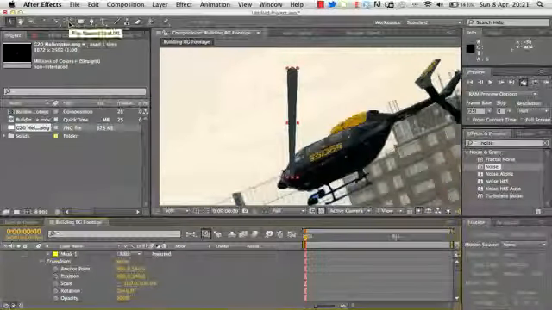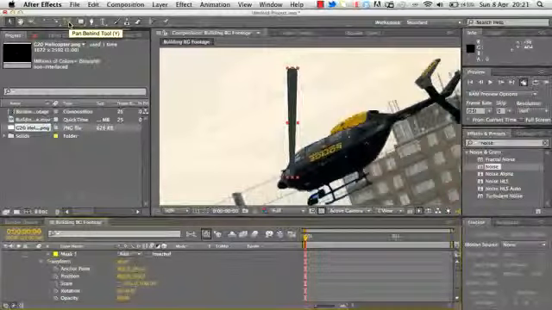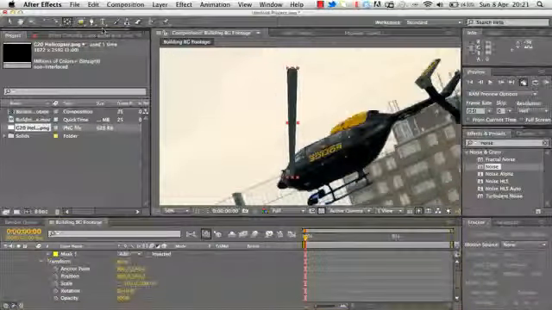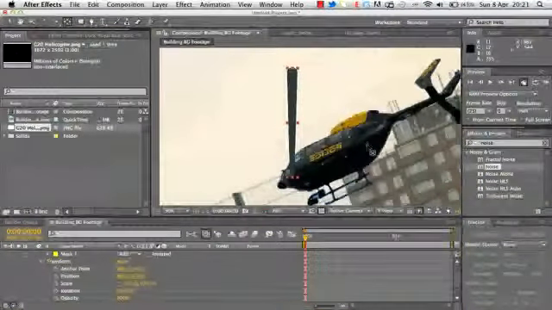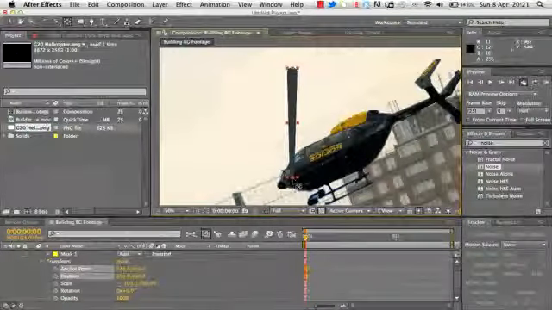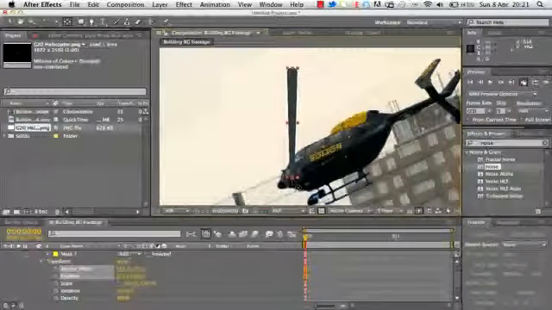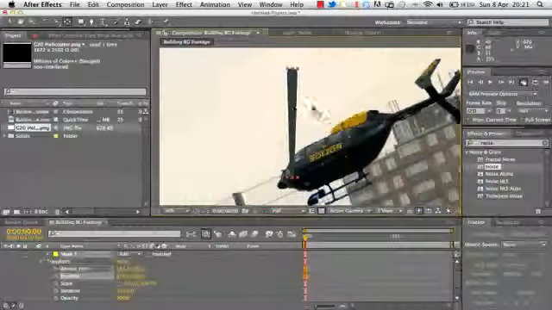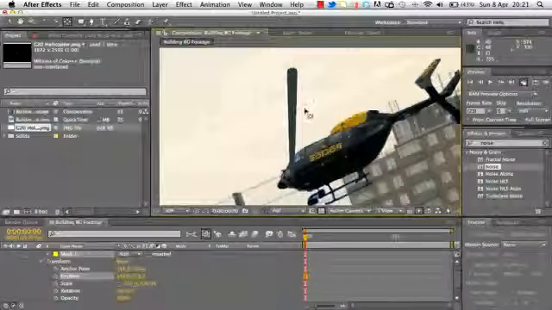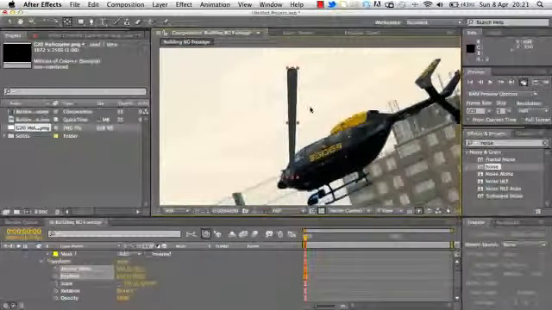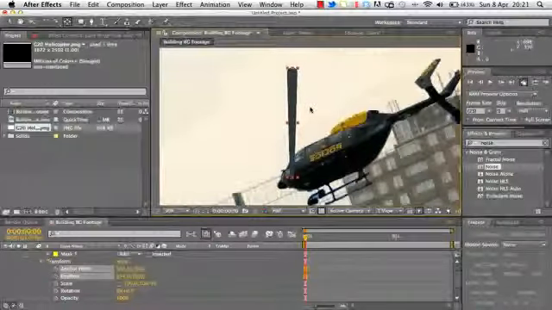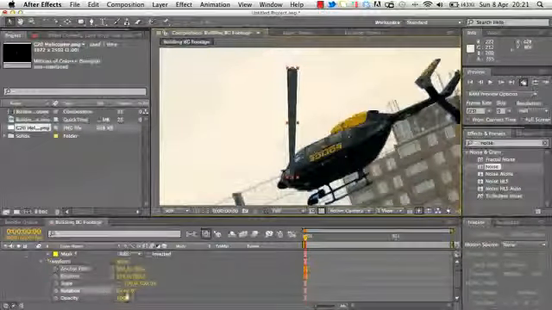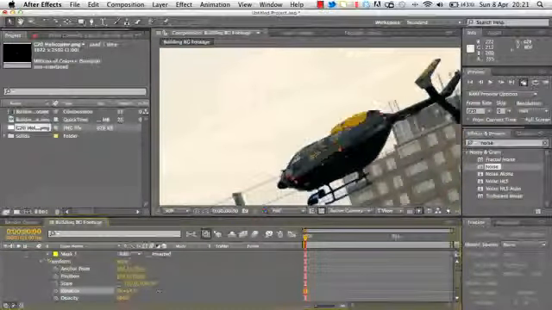So up on the top toolbar, I'm going to take what's called the pan behind tool, or you can press Y on the keyboard, select this point and move this point down to the center at the bottom of my rotor blade. This tool will only allow you to actually select the anchor point. It won't allow you to click and move a layer or anything like that. It literally just moves the anchor point only. Go back to my selection tool, and now I can rotate like so. So you get the idea of where I'm going with this.